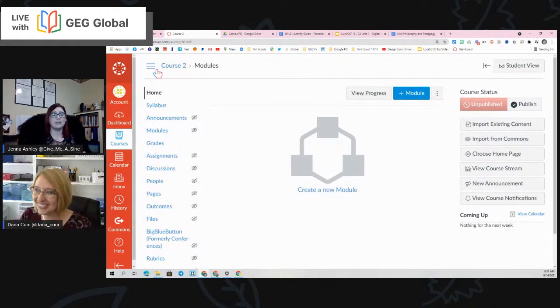If you want kids to be able to click on items in a slide like that, it's not accessible to all students. So do keep that in the back of your mind. So right now we have a blank page. We have nothing planned. Planning a Canvas course doesn't actually start on the screen. It starts on the notebook paper.